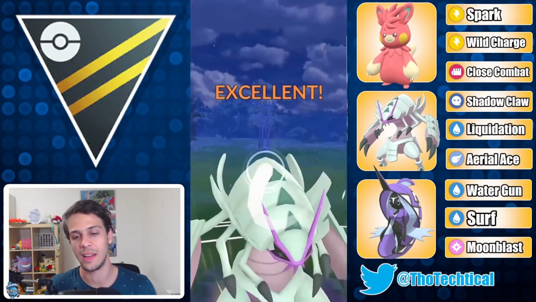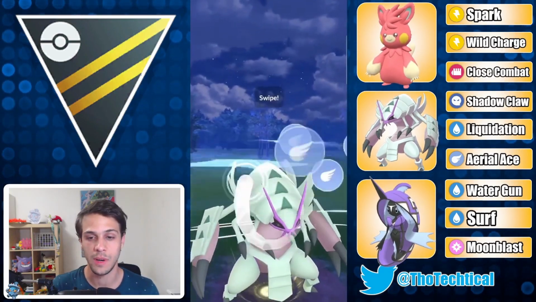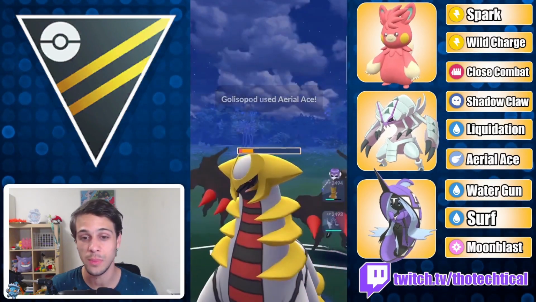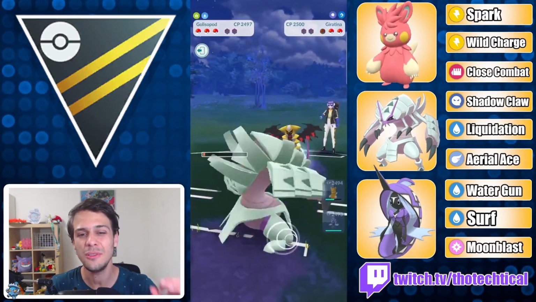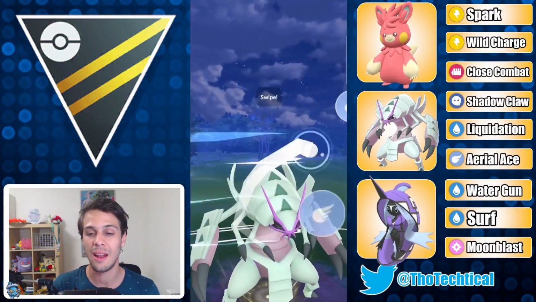Oh, this is fine, I guess. This is fine. They have Talonflame, and versus Talonflame, Tapu is much better, so this actually makes a little sense. I can get to another Aerial Ace. This is where Aerial Ace really helps over X-Scissor, because I'm actually able to just barely win out this matchup, which is really good. They're going to bring in Talonflame here.